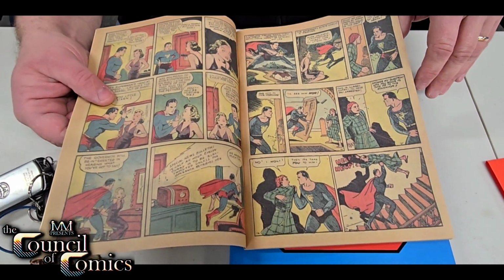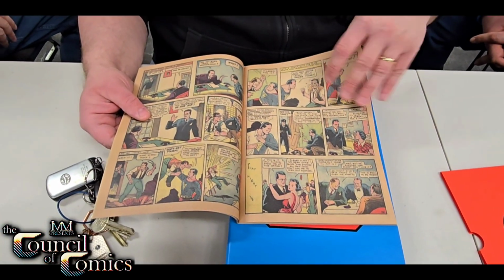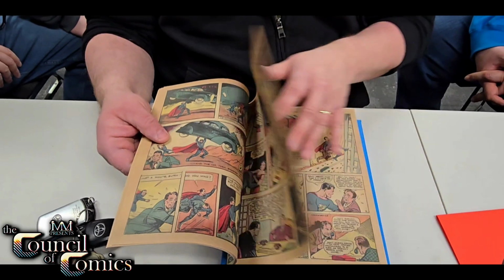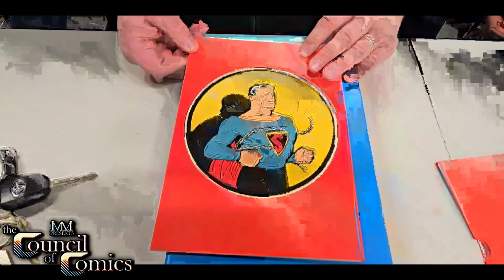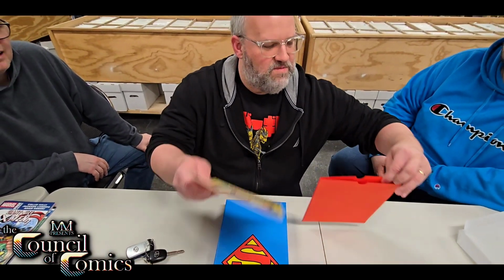By the way, for DC fans, there is a Batman volume. I do not own it yet. But they do have a Batman that's like this. You get that Batman #1. You want to go through the whole book, or do you got the idea? This is Superman #1. This is the original Superman #1. Yes, which reprints Action Comics #1. His appearance in Action Comics #1. Exactly, correct. So now we are going to look through the actual book.